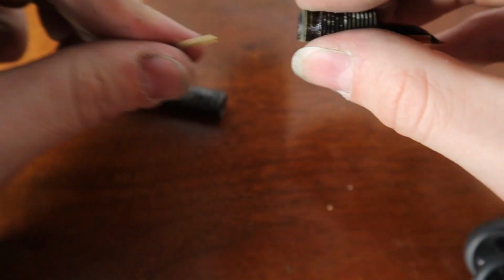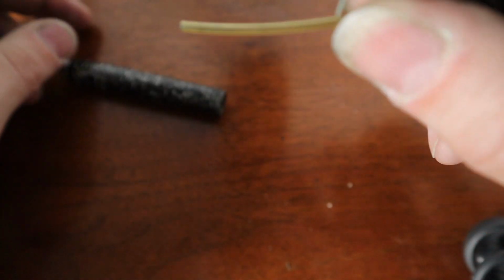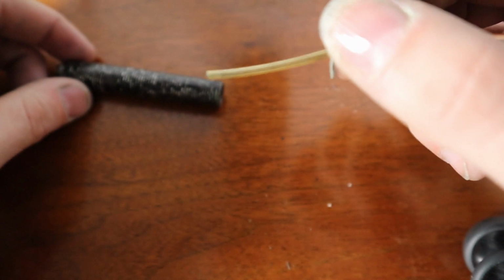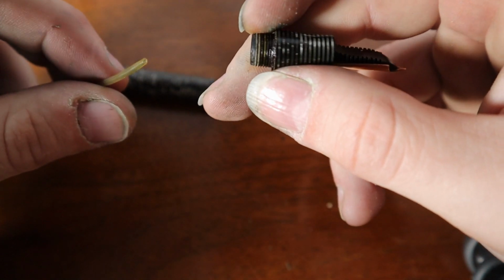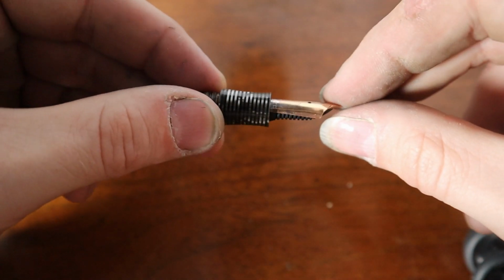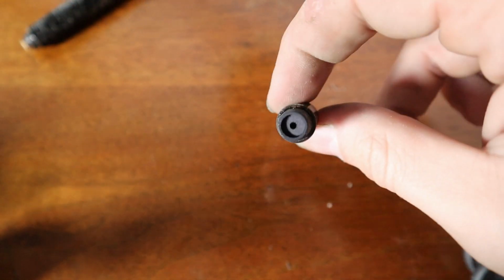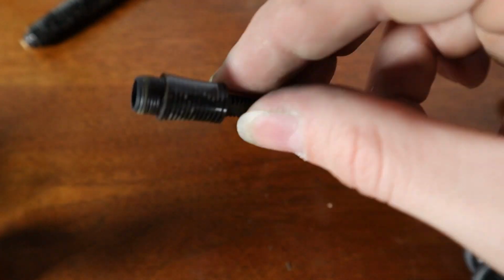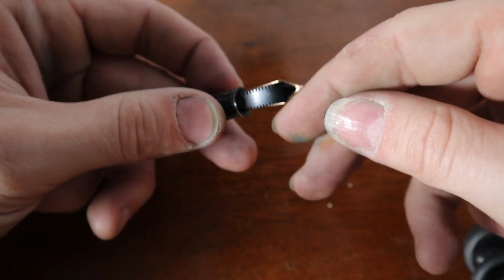And these are good, they just pull right out. And this is actually pretty good. This one might not have been used very much because that is super clear. That's not stained at all, so this one probably was barely used, maybe, maybe not, who knows. But we'll find out once we get this taken apart some more, see if we get any ink residue out of it. So we're just left with the good old section that we will just knock out, and I'll do that off camera. I've already showed you once. I'm just going to use my knockout block to knock the nib and feed out.